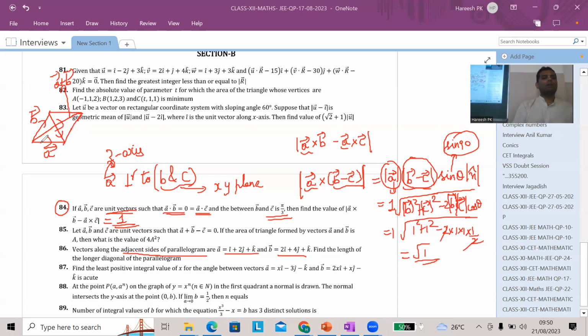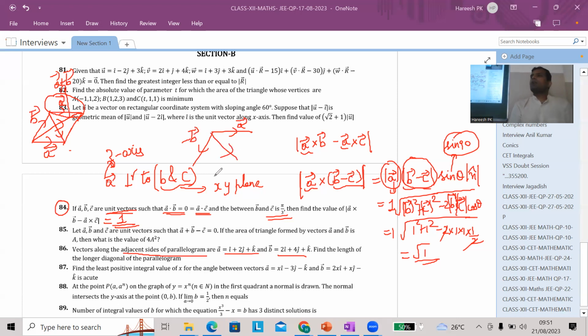Why A minus B? Because if this is vector A, I can write this also as vector A because both are parallel. And now this resultant is originating due to vector A and minus B. Because if you reverse B, you'll get minus B. So A is like this, minus B is like this. So its resultant is this.